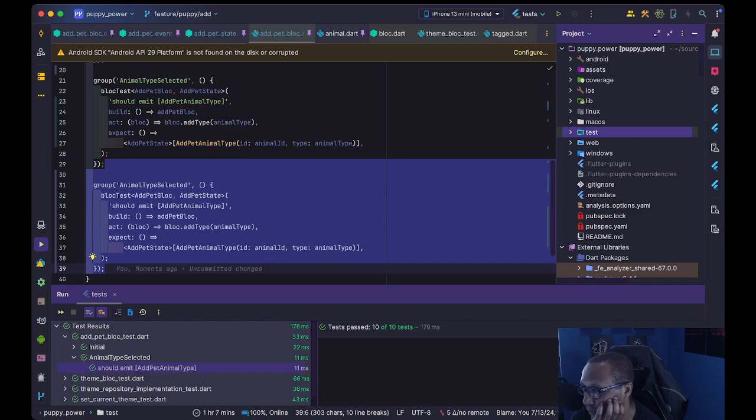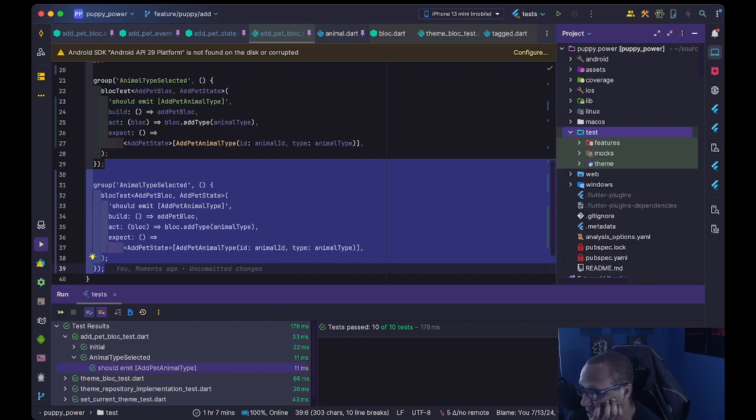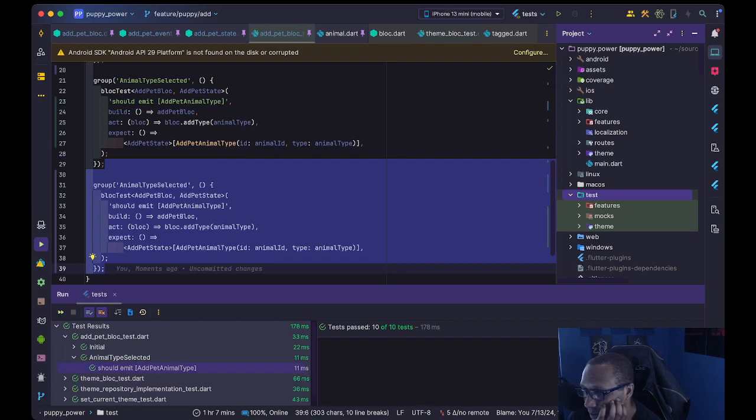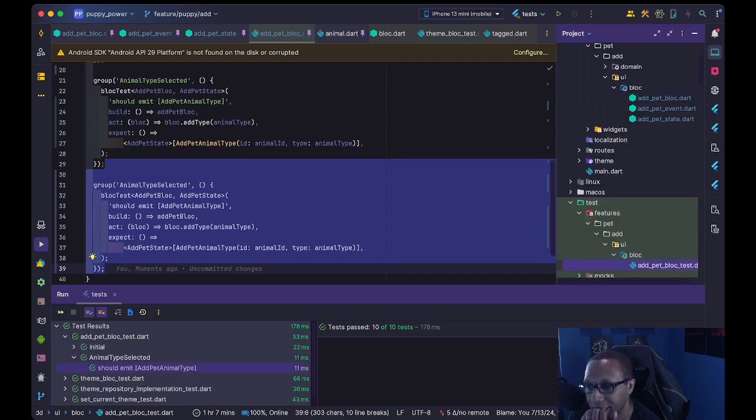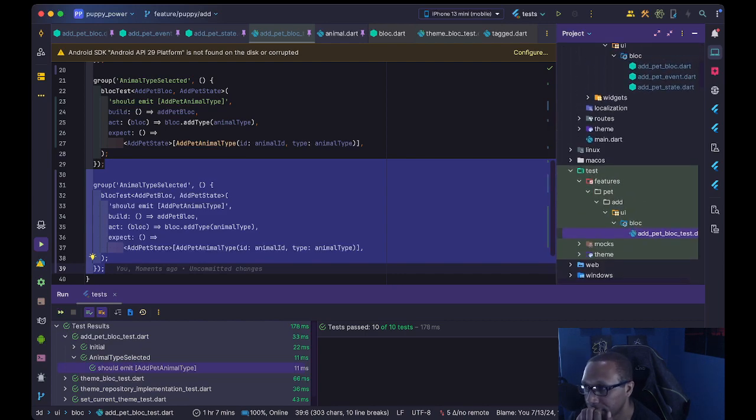I'd rather put Linux and iOS and Android in a subfolder called targets, because I don't really care about them half the time. Most of the time I care about my tests and my domain. So if I could just put my tests right by it, it would make me a much happier camper. But you know, we'll get there.